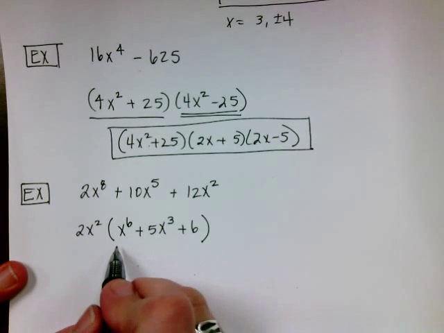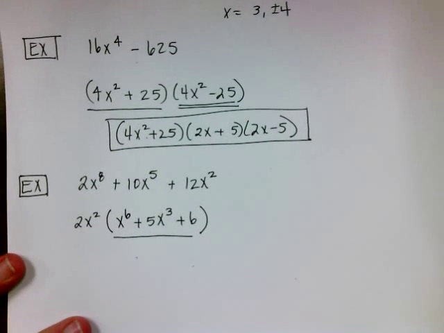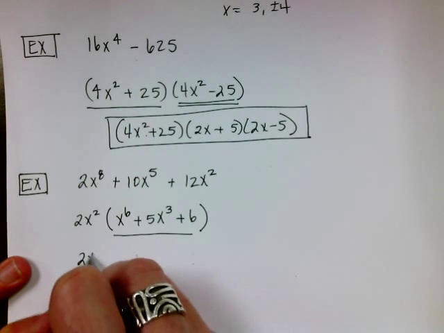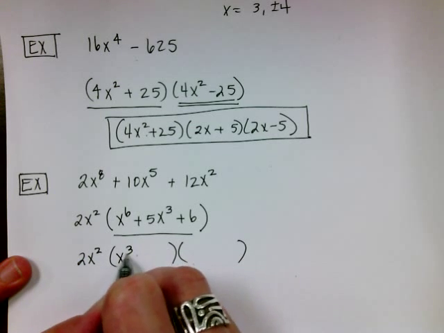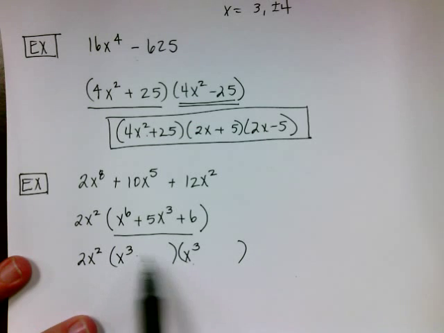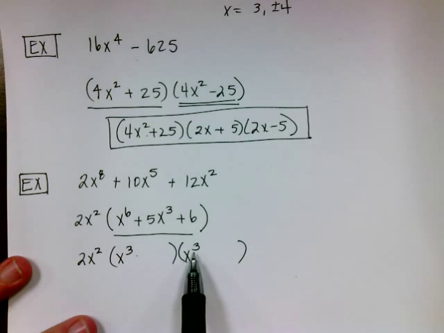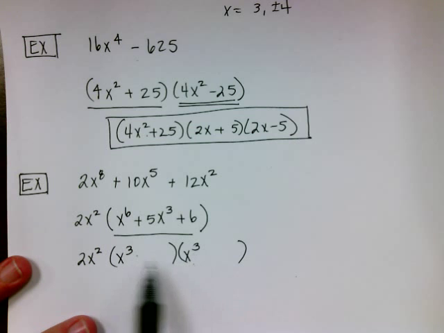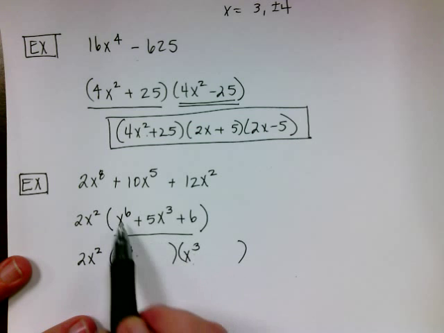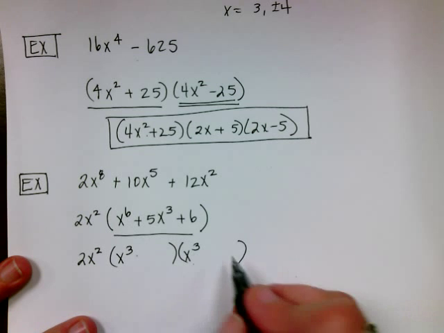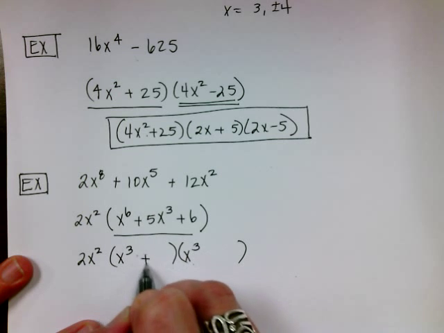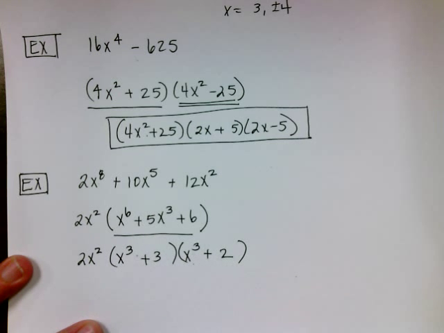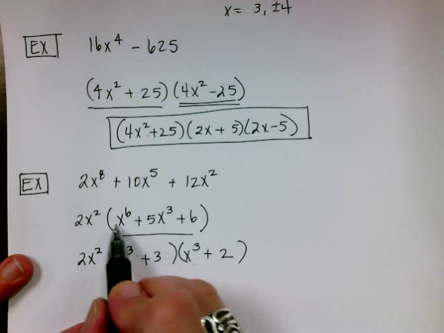This looks pretty weird, but this is actually still factorable. So I'm just going to show you how that would work. I'm going to write my 2x squared, and then I'm going to do 2 parentheses. I'm kind of going to do a guess and test. Okay, so x to the 3rd times x to the 3rd, remember if the bases are the same and it's multiplied, I add the exponents at the top. So that would be the 6. Then I'm going to add the factors of 6 that add to give me 5. So I'm going to add a plus 3 and a plus 2. And now let's check the work that we've done. X cubed and x cubed is x to the 6th.